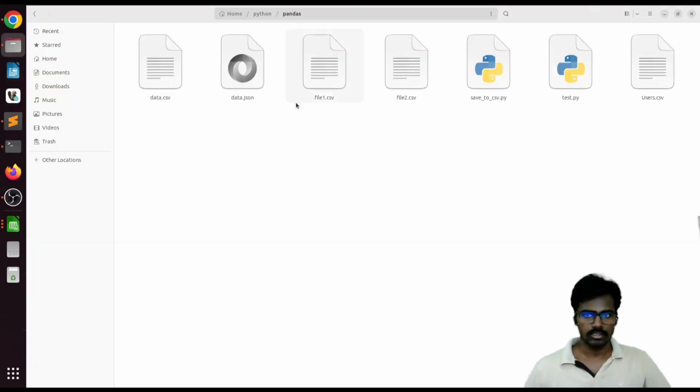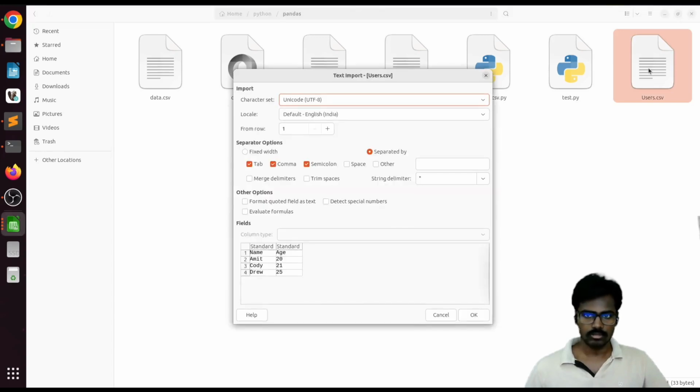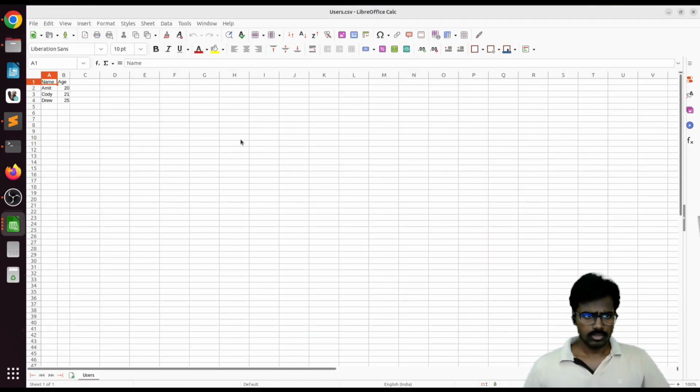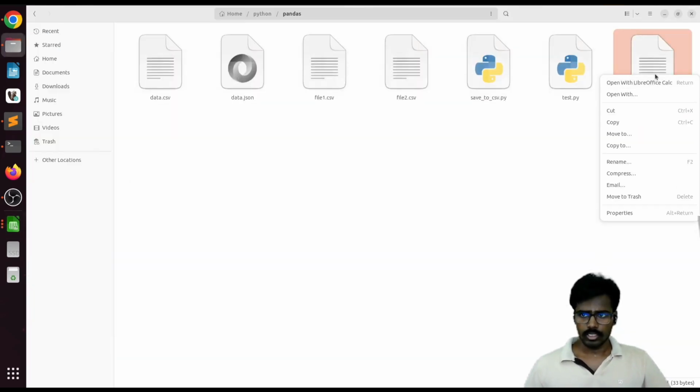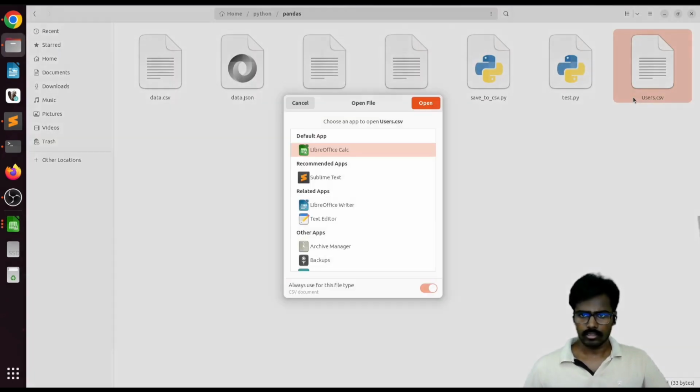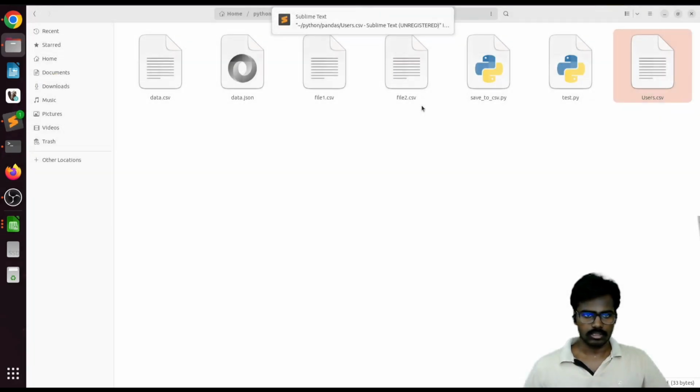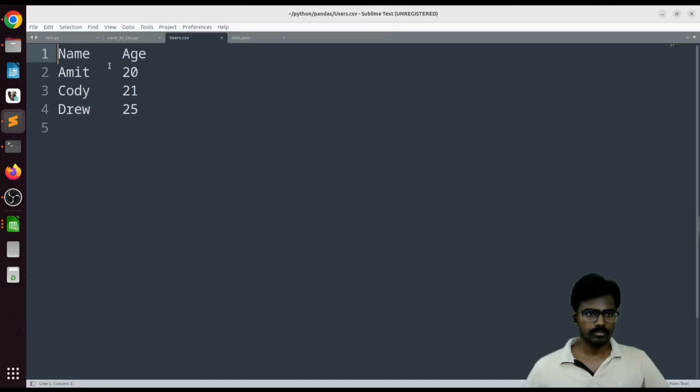The name is users. The CSV file is opening properly. If you open it in text format, with Sublime, then you can see this is a tab because we have added a tab separator.